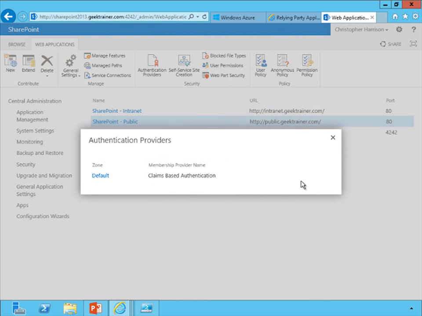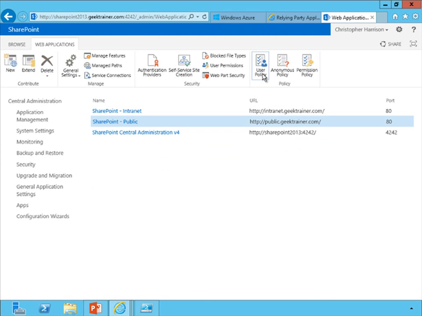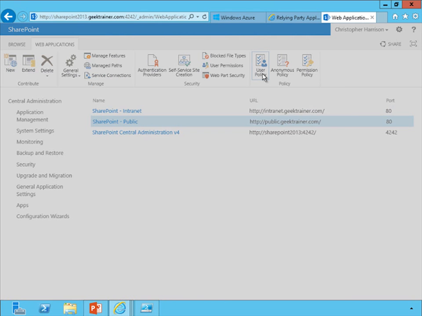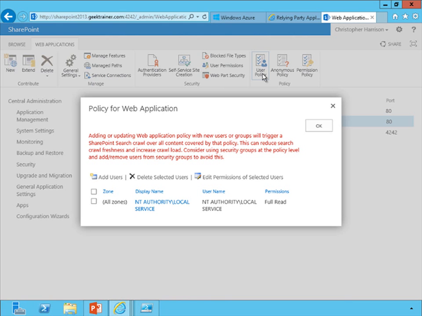Okay. So now that we've got the authentication provider set up, the last thing that I want to do for my little demo is allow access to everyone. Now, I'm going to do this by using the user policy, which is actually something we're going to see in a different lesson. The user policy gives us the ability at the web application level to globally apply permissions.